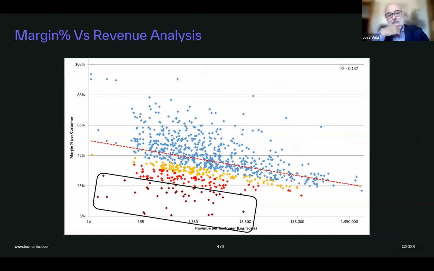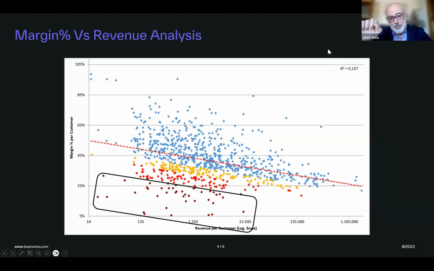So here you've got in this chart, each dot is in this specific case a customer, but it could be a product within a product range, whatever dimension is actionable in your business, in your market, in your company. So here, each dot is a customer. On the x-axis we've got the revenue. Again, it could be revenue value, euros, dollars, could be volume. On the y-axis, we've got the margin percentage, profitability. But again, it could be discount or net price, price point, whatever metric makes sense to you. What we've got here is this big cloud of dots.